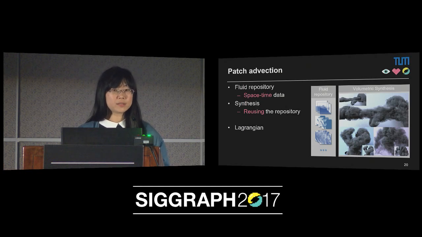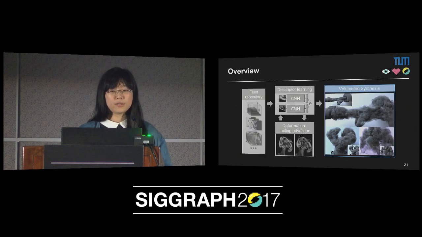Compared to a fixed local region, this Lagrangian form offers us some advantages. It keeps the patch more stable, which will also make it more reusable. And it also makes our method work with any resolution, which is typically hard for other neural network methods. So now I will move on to the last synthesis part.